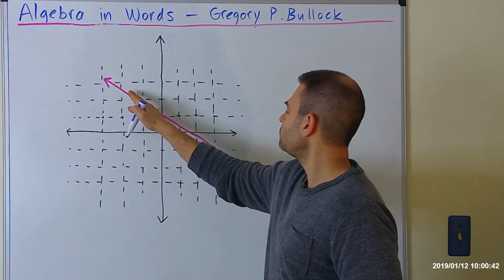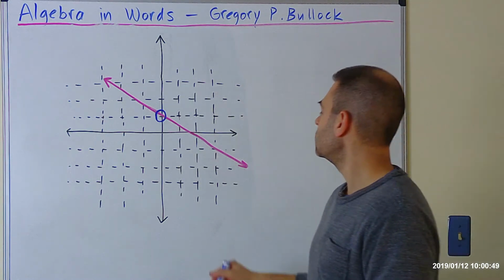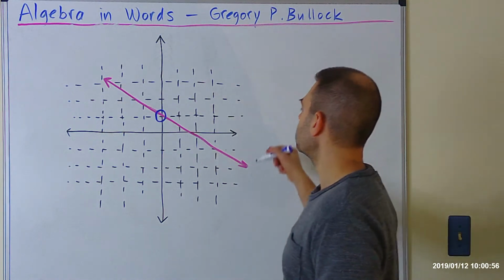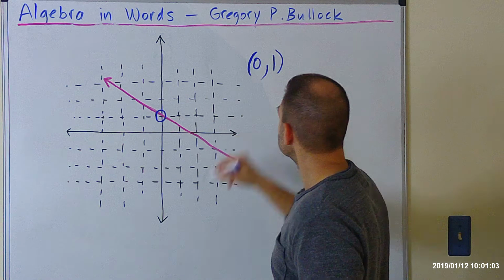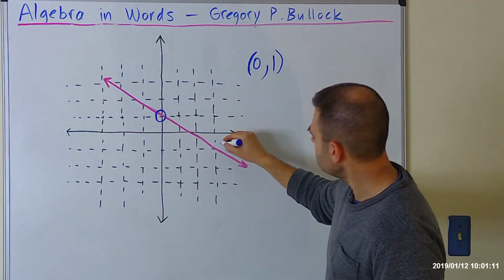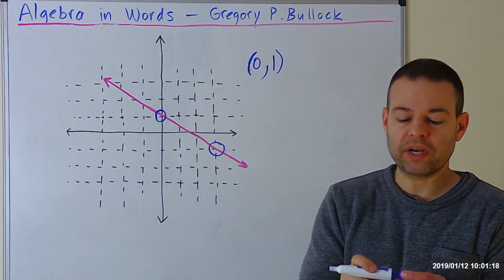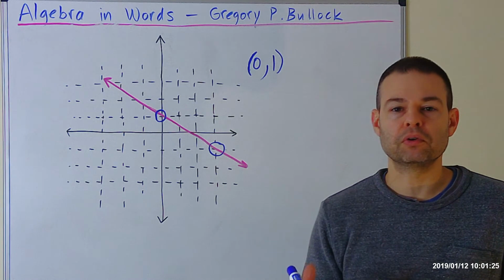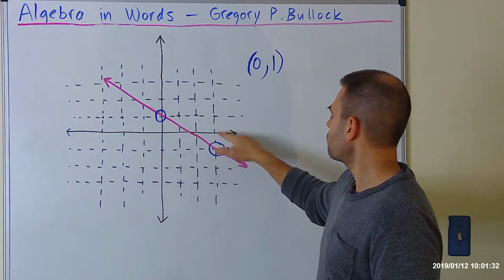So if we come down here, notice that right here, the graph perfectly goes through this point. Okay, what point is that? It's good that you just write the values of the point on your paper. So this would be (0, 1). And let's continue looking. Not through here, not through here, not through here. But when we get to here, notice that that point goes through perfectly right at the crisscross. These problems are usually made for you to find the place where the line goes perfectly through the crisscross, the crosshairs sort of. So this one would be (3, -1).